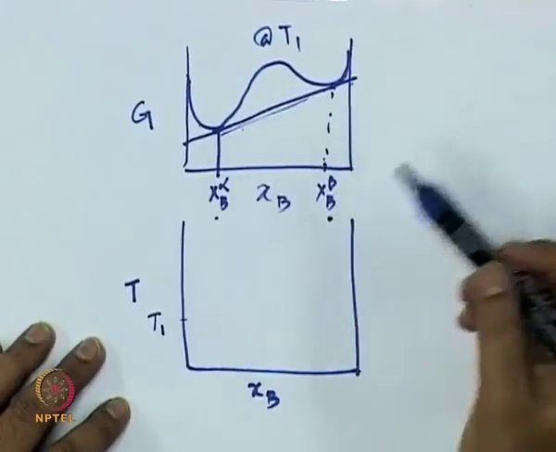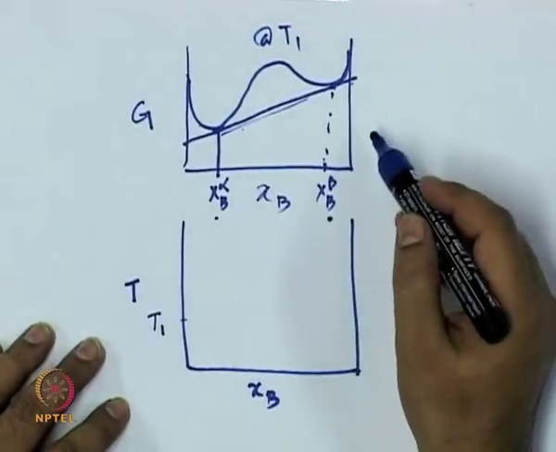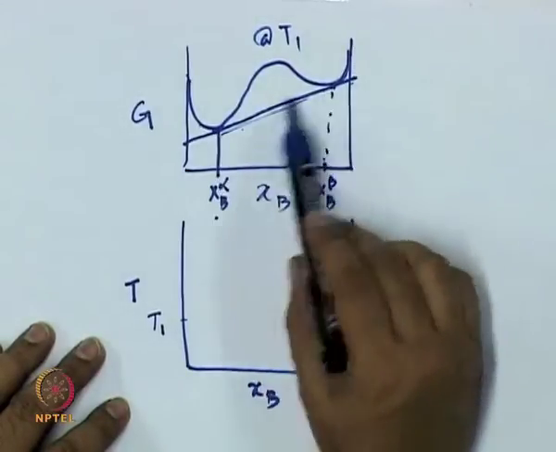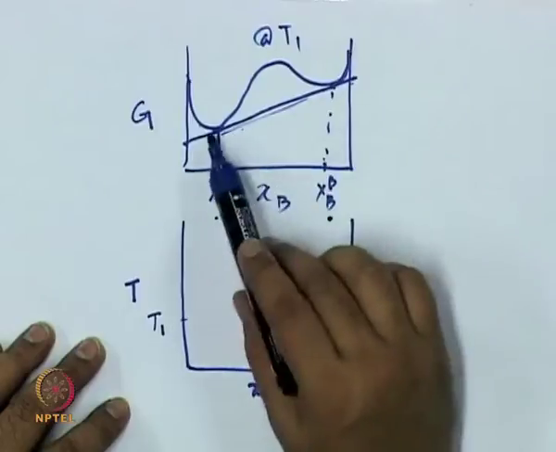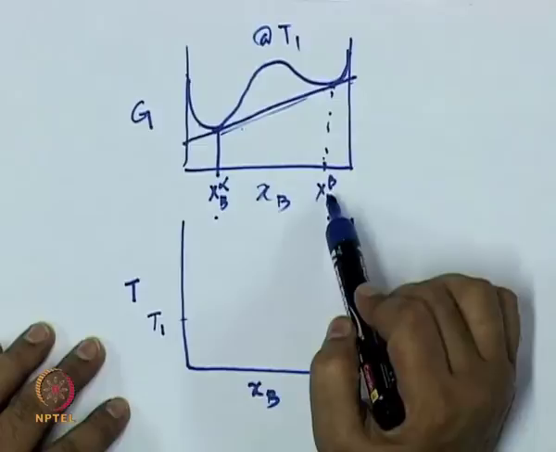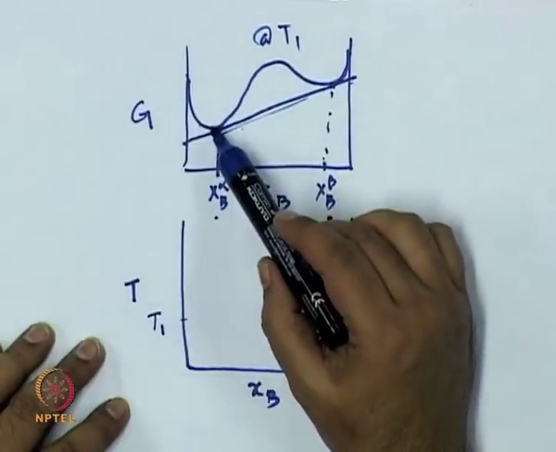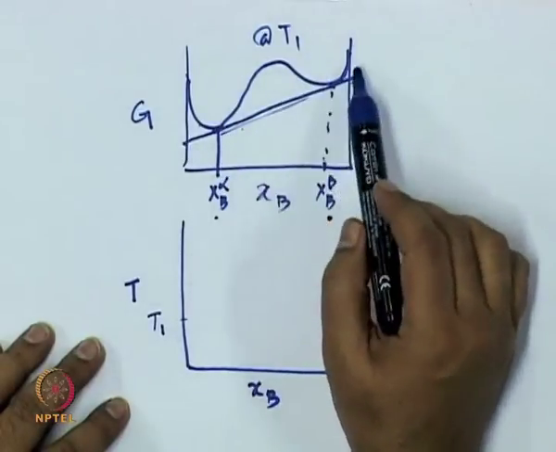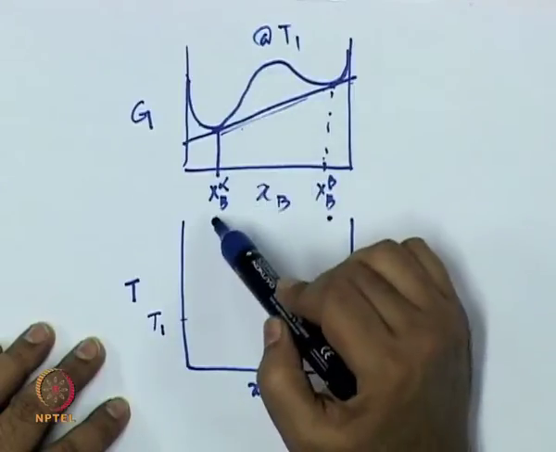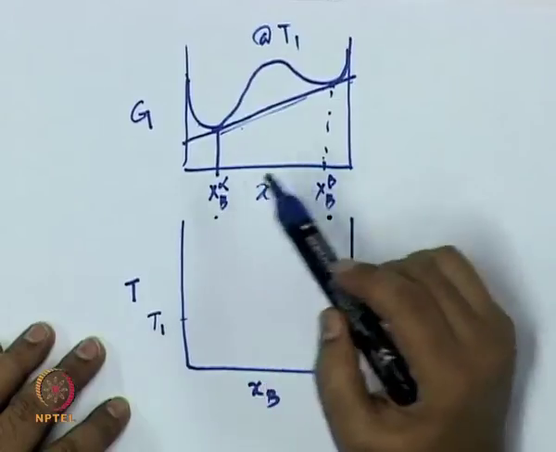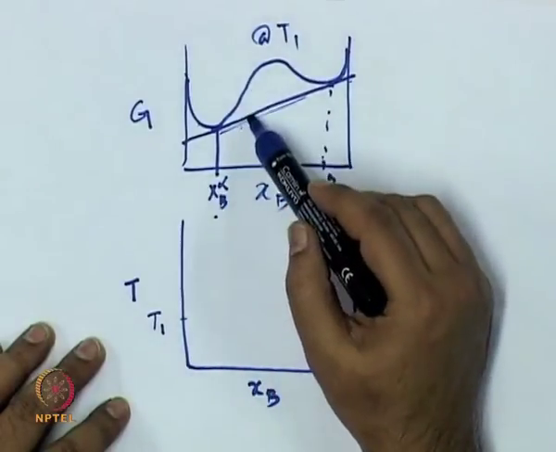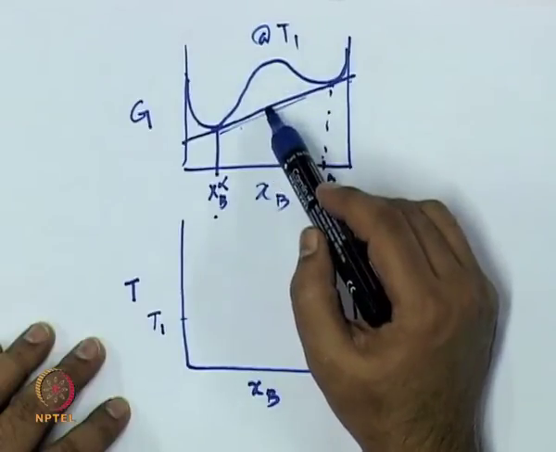Okay, so that is what we have to do as a tutorial to show, but for now if you accept this statement that the mechanical mixture will have a free energy which is given by this straight line drawn between these 2 points, then if the system is in a homogeneous state, it has higher energy. By becoming phase separated into a mechanical mixture of composition alpha, x_B alpha and x_B beta, it can bring down its free energy by so much.